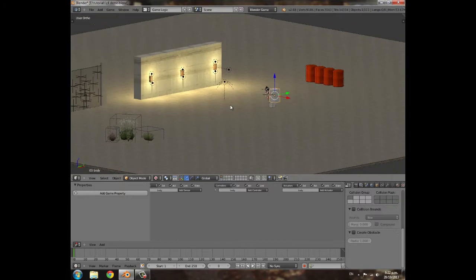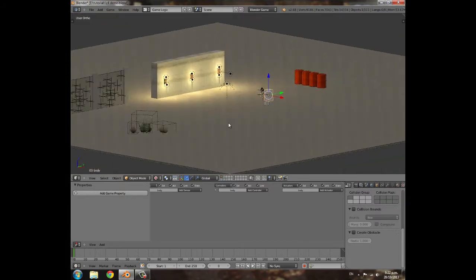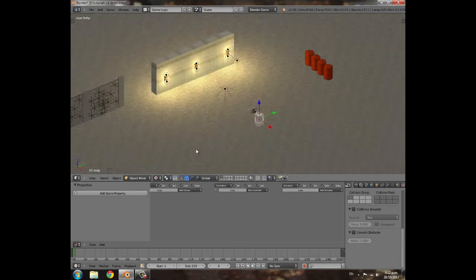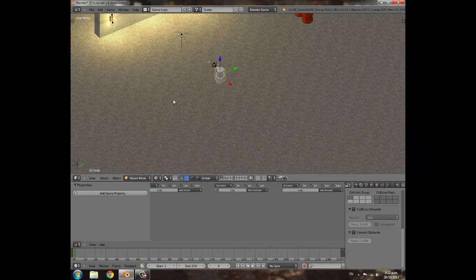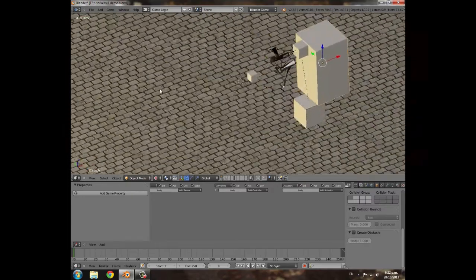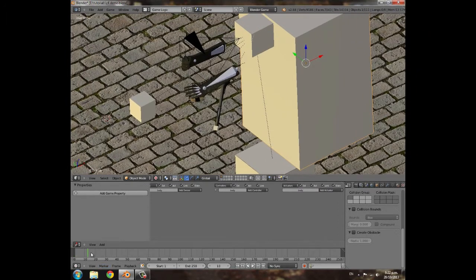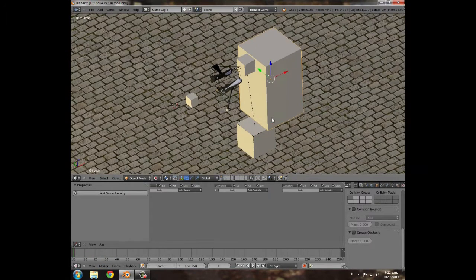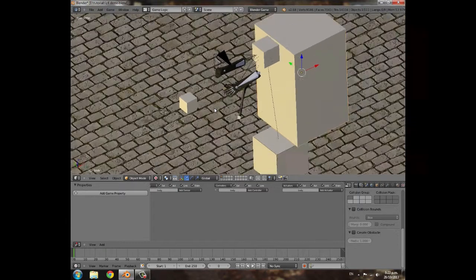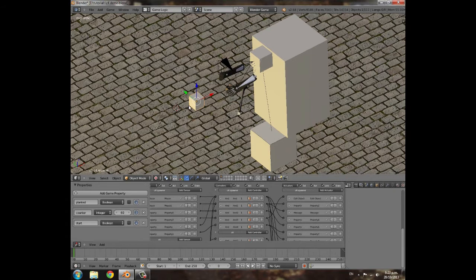The .blend file for this, this whole file, will be in the description, so you can go ahead, check that out, and download it. First of all, I've just got a basic demo here of a first person shooter setup, and all I've got is some arms and a spawner here.